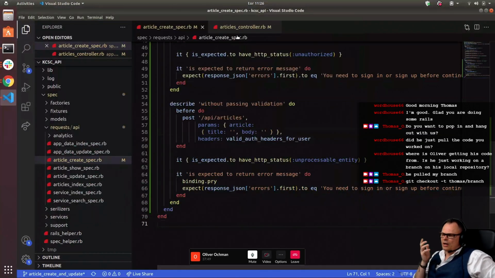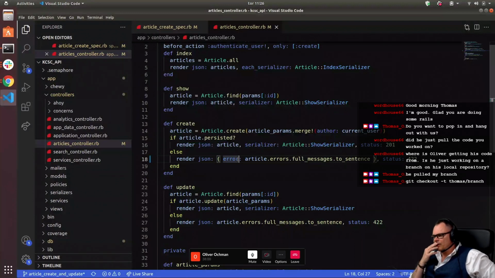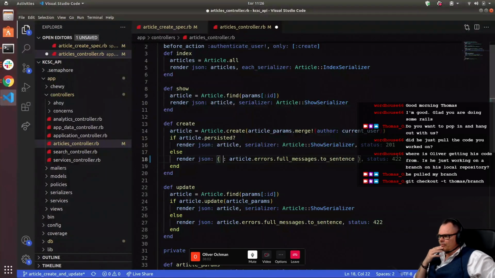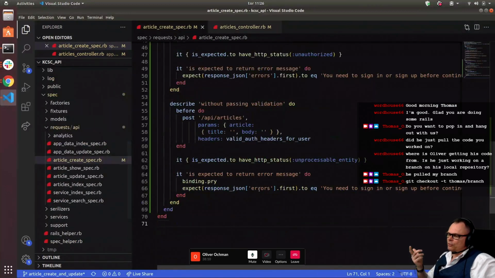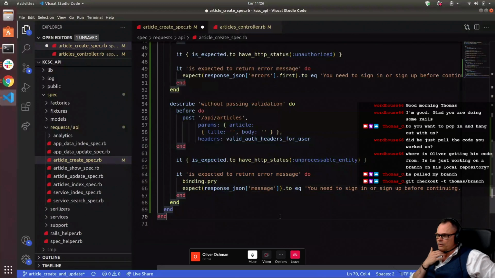Or just error or message. I don't know. Not error message. I think error message is too much. Okay, so should we do message for error? Just say message. Yeah, just say message. Because this will tell it that it's a message. Boom. Let's go. That's why I use full messages, to get a sentence, because Rails creates a sentence out of that.